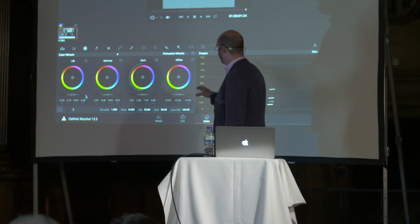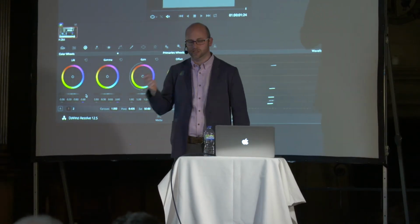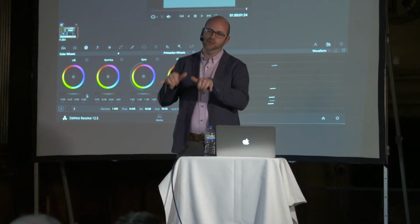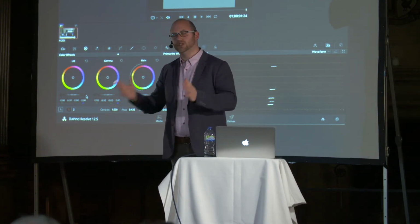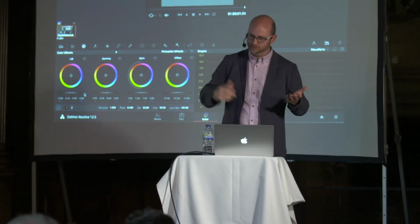This is probably going too deep, but actually these primary wheels are an RGB adjustment. So if I change contrast in here, it's changing it by adjusting the RGB values. And when you do that, which is all most programs can do, it actually has a knock-on effect in terms of saturation. Now, I've just got the saturation exactly right. So if I were to do it in here, I'd then change that.